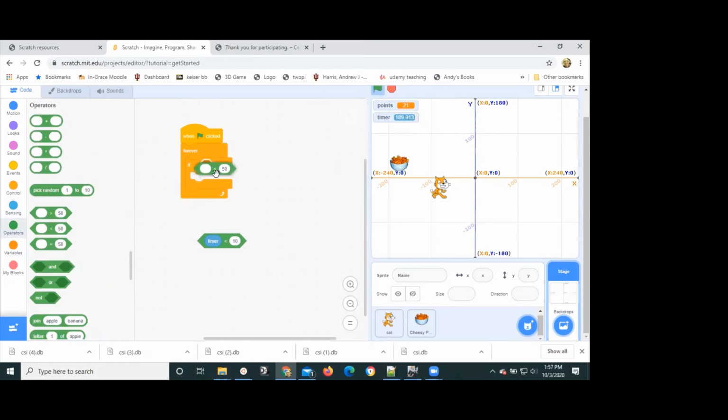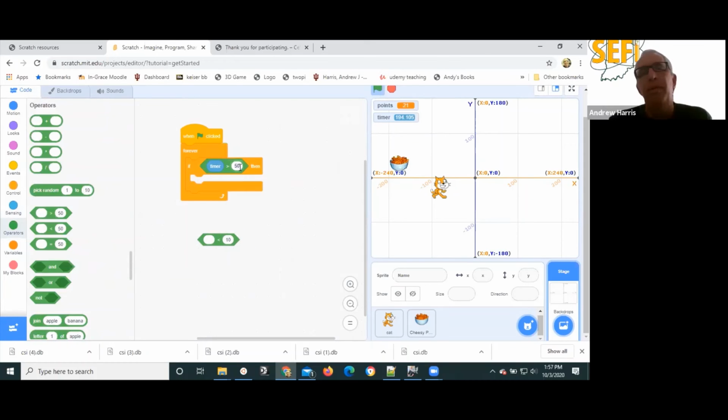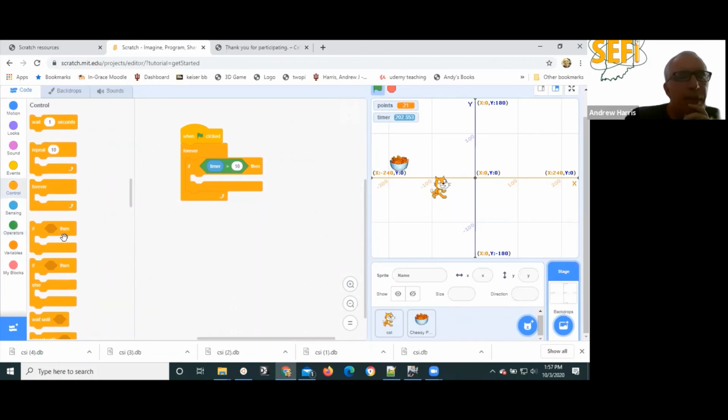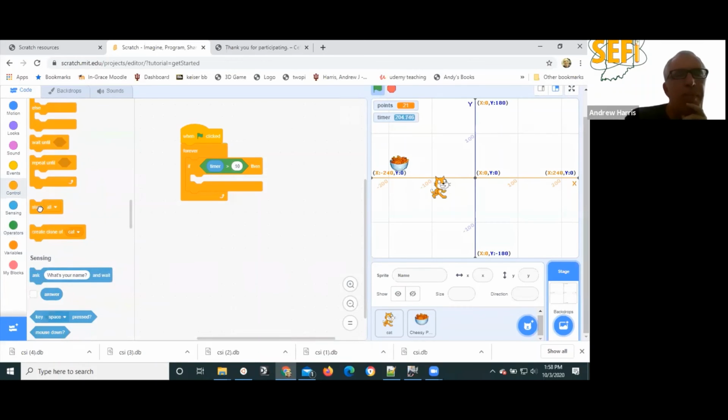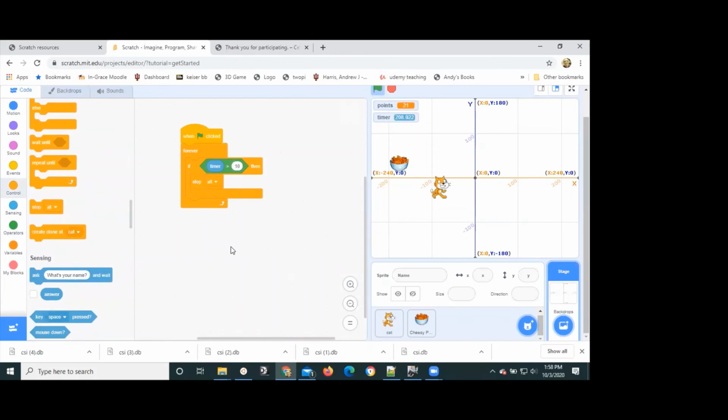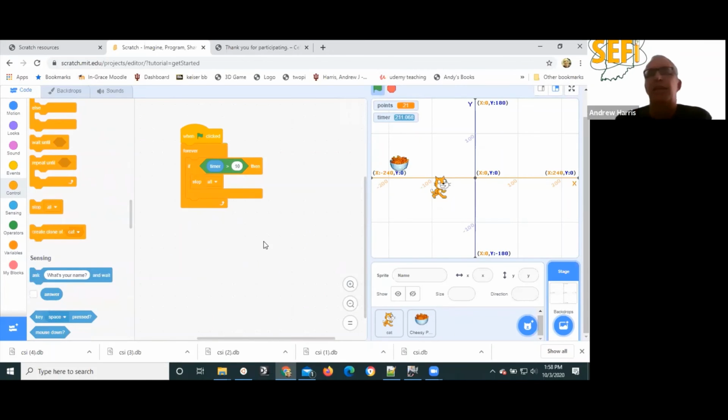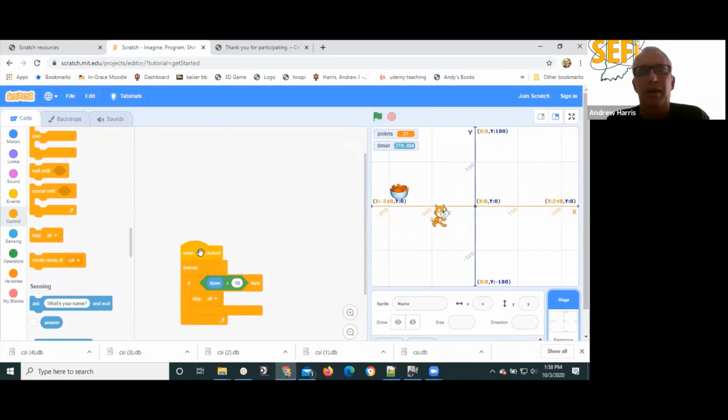Yeah, that's kind of a big mistake. But it still works. But you know what? Programmers make mistakes all the time and you just have to learn how to fix it. So, okay, when the timer is bigger than 10, then here's what I'm going to do. I'm going to stop the game. There's a stop it all. Okay, so this time it'll only go for 10 seconds and stop, and we'll see how many points. Do you think we can do it? We've only got 2 minutes left in the timer of our event. So here we go. I'm a little nervous.